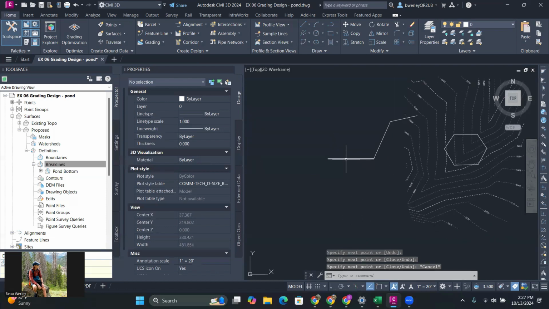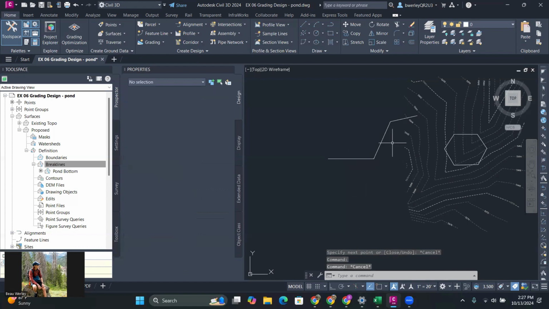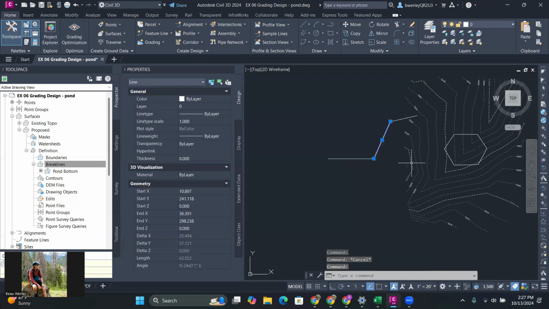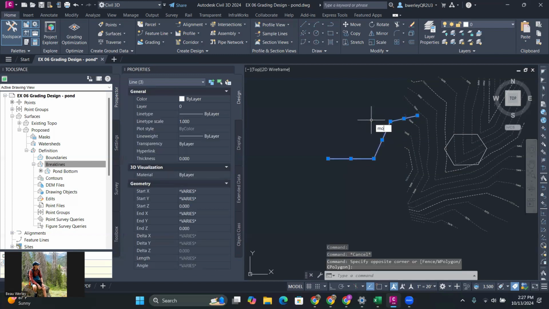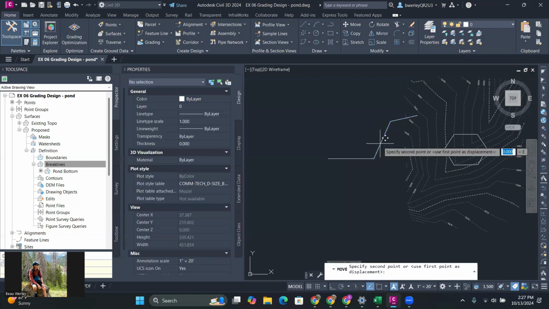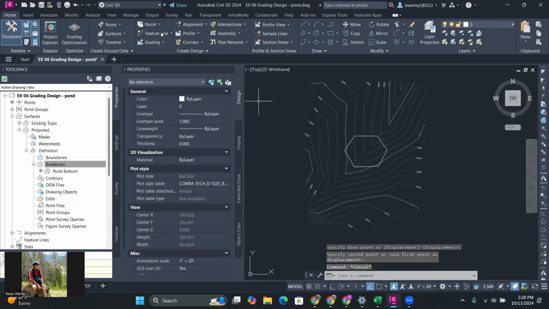This is the bottom of the pond that we just drew, that line. This is just kind of a side view. Next up, we're going to grade that side of the pond. So how do we do that? I'll just move this guy off to the side and we'll come back to him later. How do we do that?